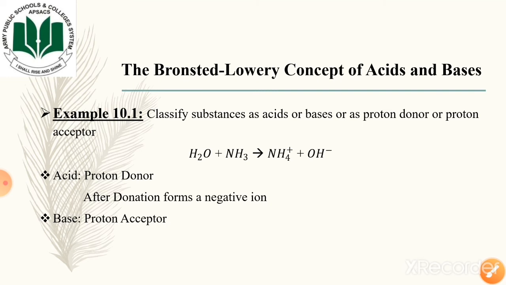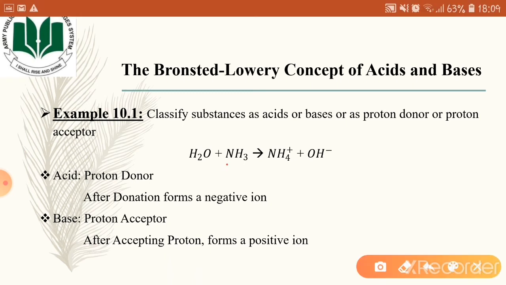Similarly, for a base we read that it is a proton acceptor, and after accepting a proton it forms a positive ion. Here ammonia is accepting a proton from the water molecule and has been converted into ammonium ion. Since it is a positive ion, this means that ammonia is a base.